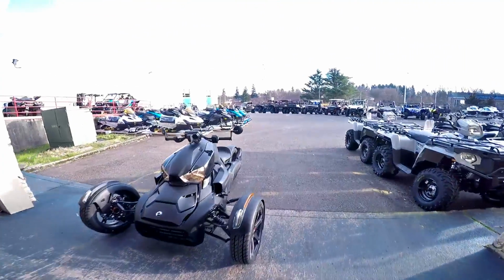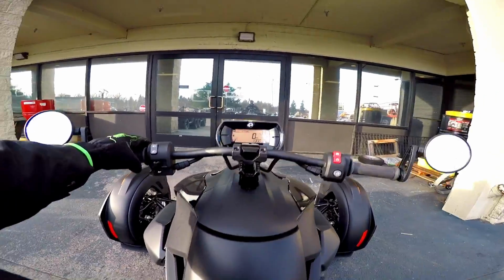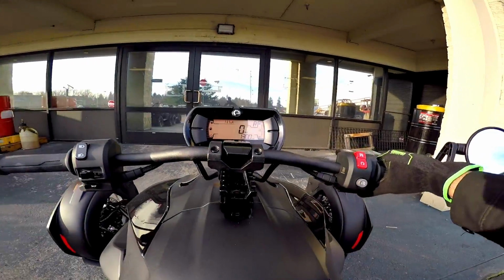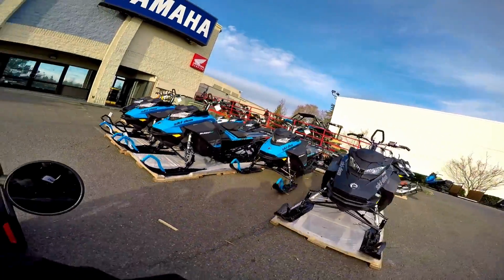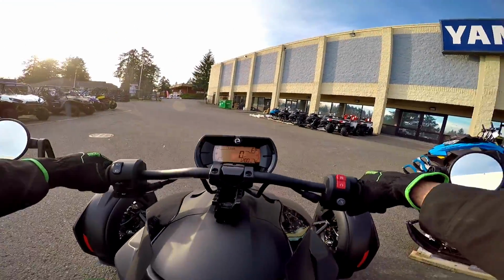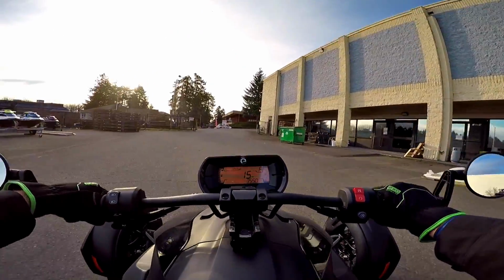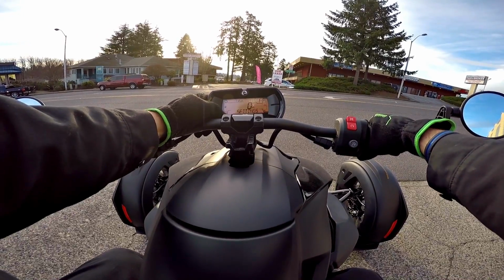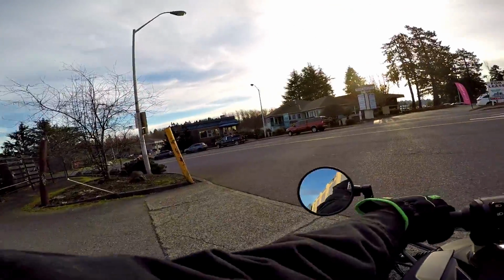But you didn't think you can get away without going for a Ryker ride, did you? I love how you get on these things. It's just so easy. You just kind of fall into it. So we're in reverse. Brakey off. These things are so cool. I just absolutely love these Rykers. Oops. Let's see where we're at here. Sport mode. That works for me. Does that work for you guys?